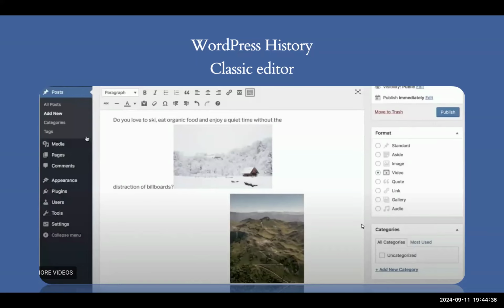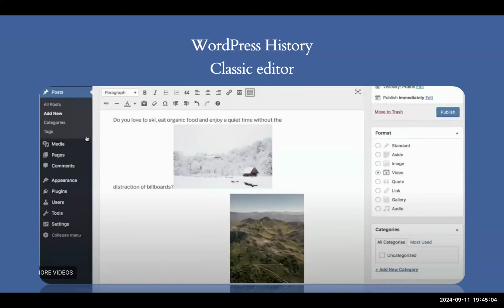All the content sits in a single section. If you wanted a layout where you split content sections, for example, you had the content, then a gap with some other stuff, and then more content, the only way you could really achieve that was through custom plugins and custom code development. And there's a major plugin in the WordPress world called ACF, which is Advanced Custom Fields. It allows you to create these really advanced layouts.